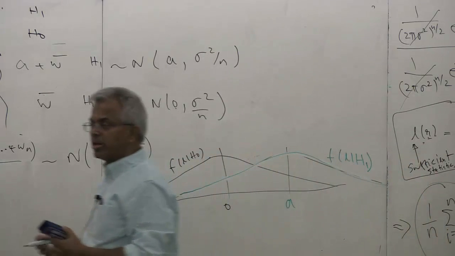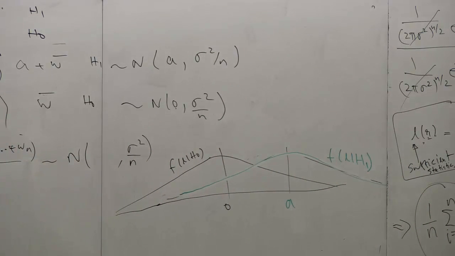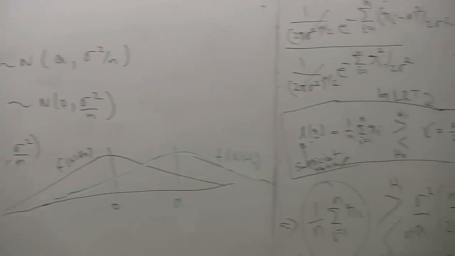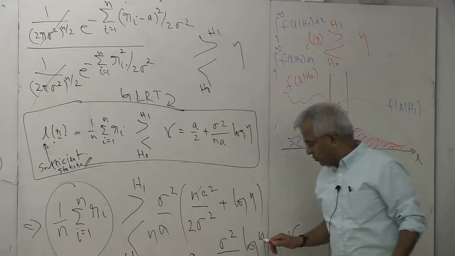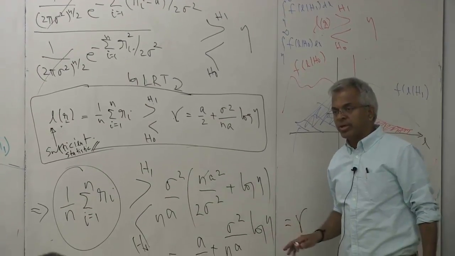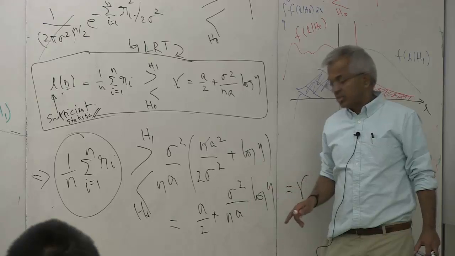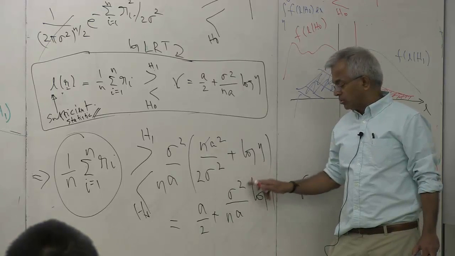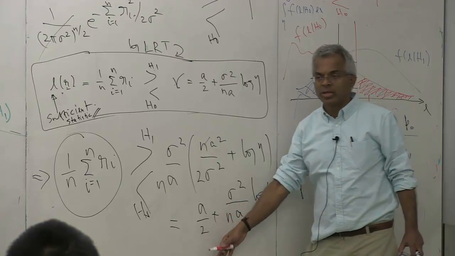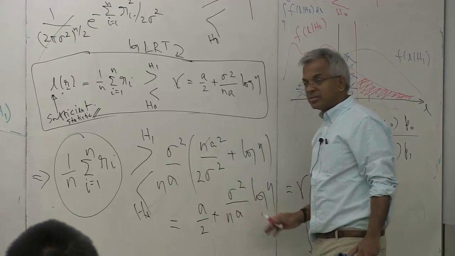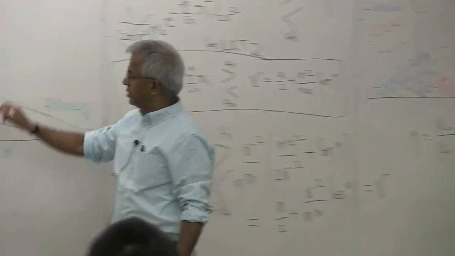And where is the threshold? Anybody? A by 2 plus something. You look there, right? So the threshold is somewhere here, between here and here. Look here, A by 2 plus something. Of course, if you have the communication assumption, where both hypotheses are equally likely and the cost is either 1 or 0, eta would be 1. So this term goes away, and you get the threshold to be A by 2. But if this is not 1, then you have a bias. So eta is, let's say, somewhere here.